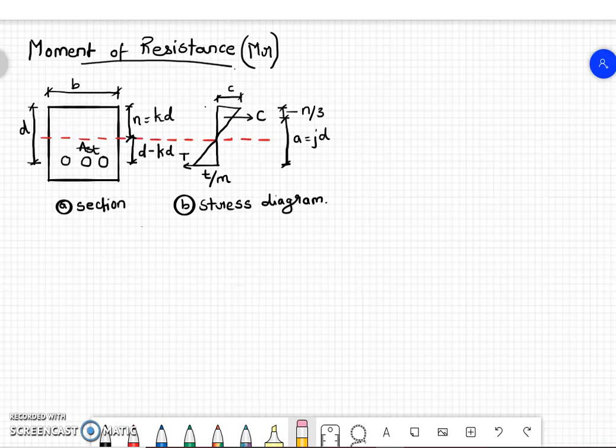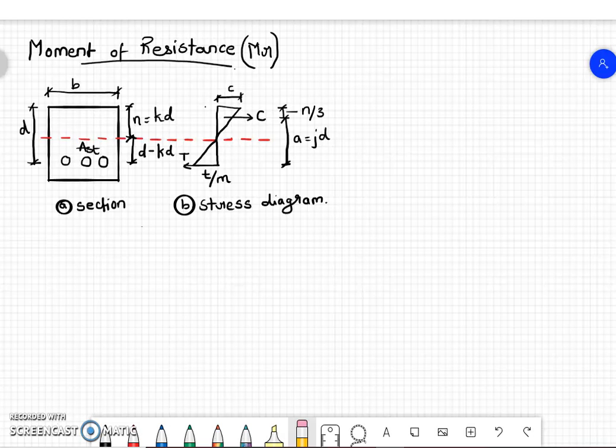Now what is moment of resistance? As the name suggests, it is the resistance towards the movement by the beam. So it is the ultimate moment which a beam can resist, beyond which the beam will fail. This is the maximum moment which can be taken by the beam, after which the beam will start yielding or failing. It will show some cracks, or it may collapse, or it will deflect, and it will not work according to our requirement. So moment of resistance is denoted by MR, M suffix R.